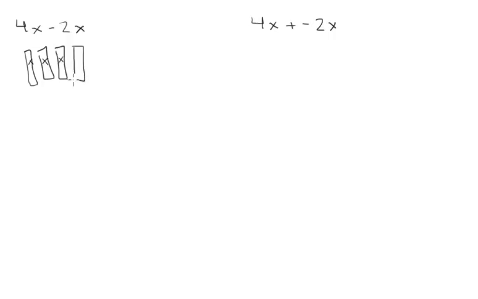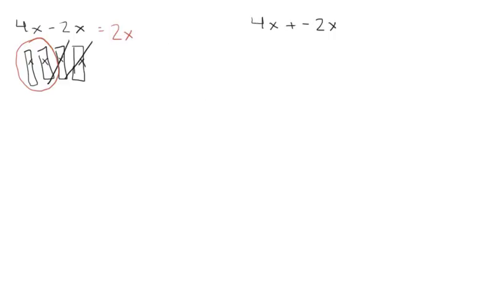Then when you get to problem 6, now we're introducing some variables, but it's the same activity. 4x minus 2x can be rewritten as 4x plus negative 2x. These are the same. And let's show. If I have 4x variables, right? And I'm taking away 2 x's, right? So let's take away 2 of those. Then I'm left with 2x. Okay, so this is equal to 2x.